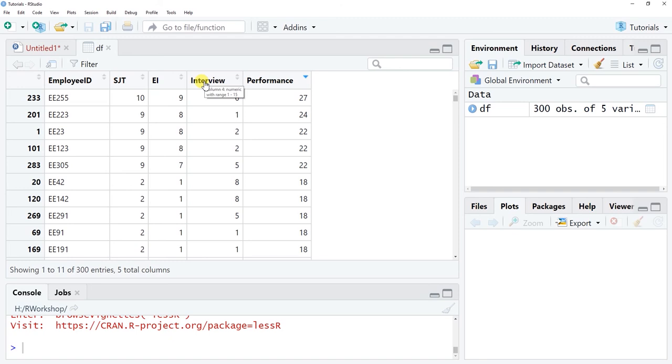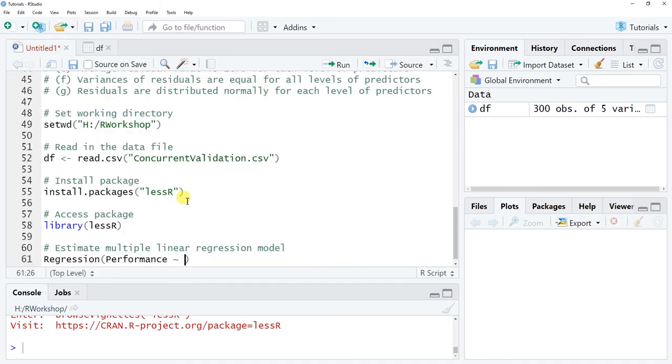And let's assume our goal here is to see: does each one of these tools show evidence of incremental validity in terms of explaining variance in this outcome variable of performance, when controlling for the other predictor variables in the model? And then, B, what is the collective level of variance that they explain in this outcome variable called performance here?